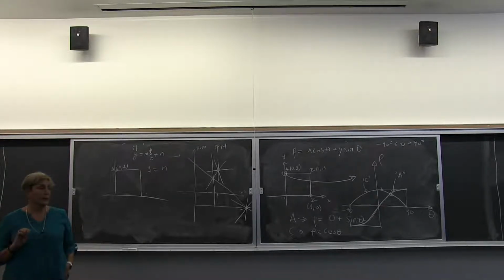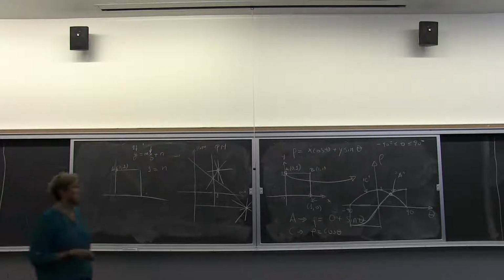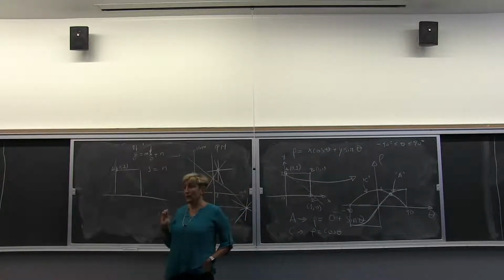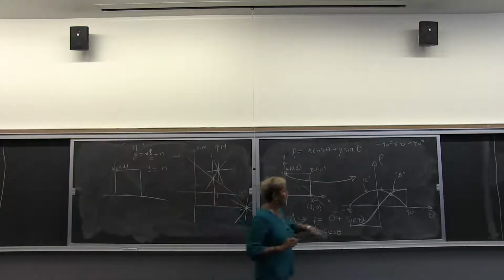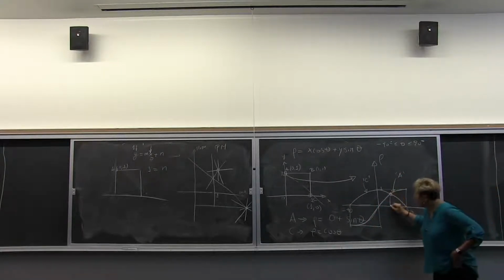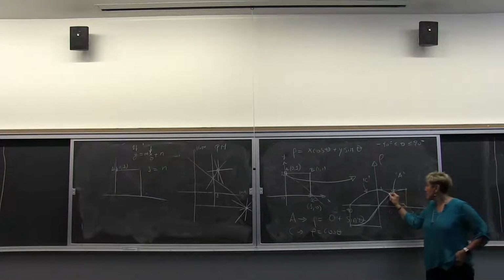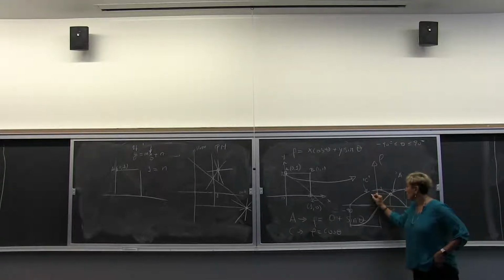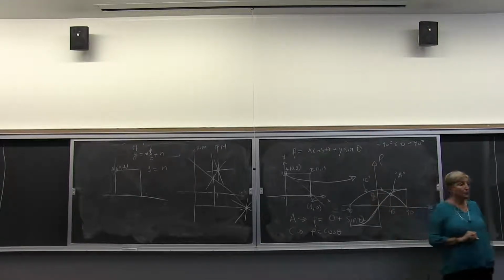What does that point represent? A line, okay? The line joining A and C, right? So it's this diagonal here. Let's see if that's right. So this point over here is when cosine and sine are the same, right? So this is at 45 degrees, right? And how much is this? Square root of 2 over 2, right?